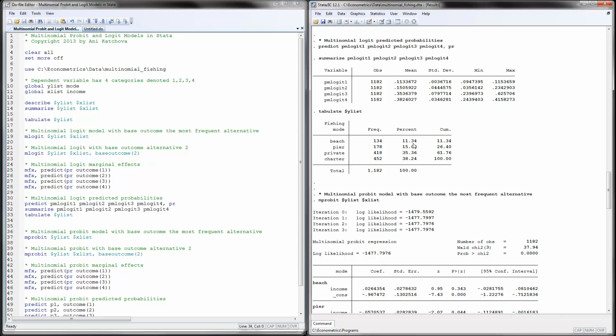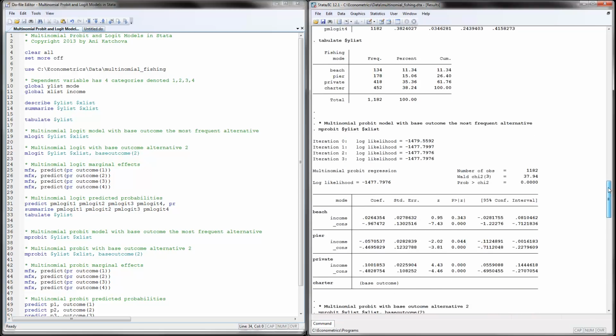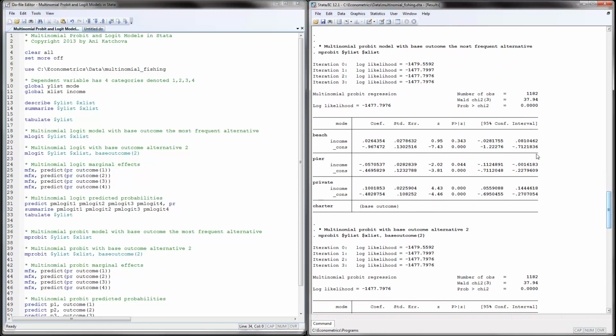So okay, next what we can do is estimate the multinomial probit model, and the command for that is mprobit instead of mlogit, and then you give it the y and the x variables. And here are the results that we have here. So again, if you don't specify a base outcome, the base outcome would be the most frequent alternative. And here we have, again, you can say more likely and less likely, but notice that these coefficient magnitudes are different than the logit model. And that's why we cannot interpret the magnitudes, just more likely or less likely.